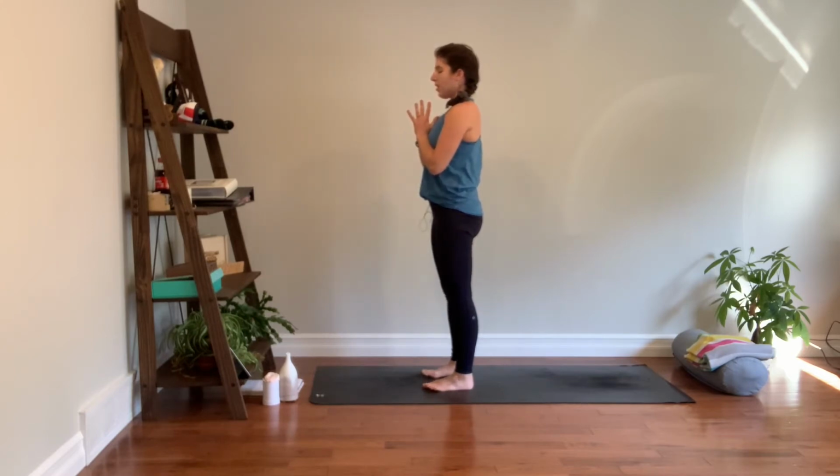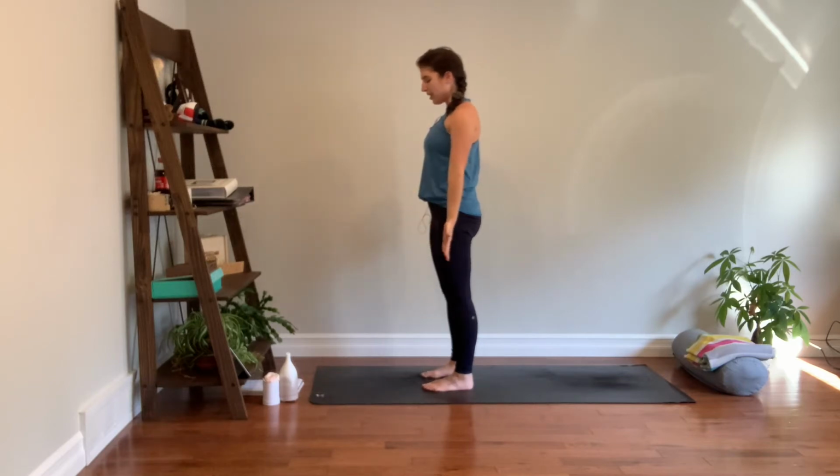Find Tadasana pose, arms released by the sides. Give the shoulders a roll up, back, and down. A nice strong pose here as we get started. One round of our sun salutation A.